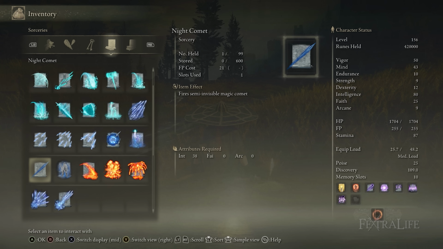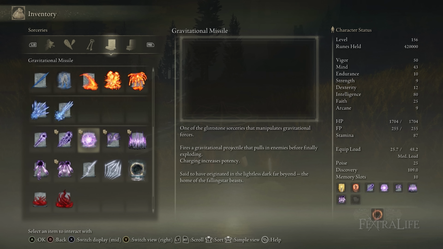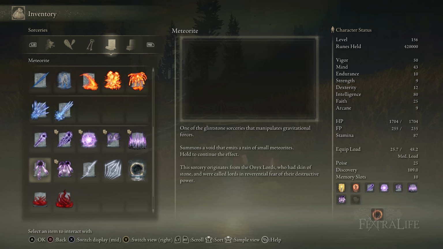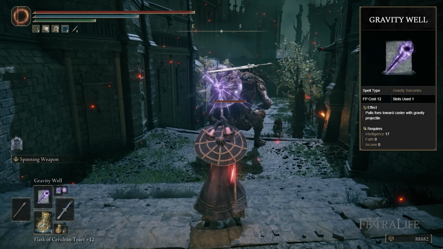So next, let's get into the spells themselves before I get into the rest of the equipment. Previously in the other build, there were only 5 spells available. Now there are 7, but there are a couple that I don't think you really need to use. For instance, Gravity Well is simply outperformed by Collapsing Stars.